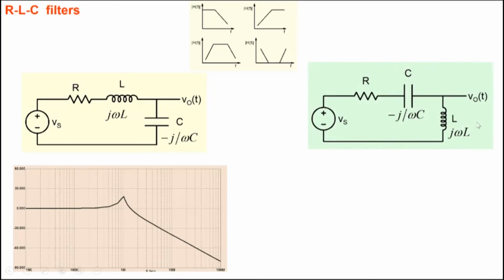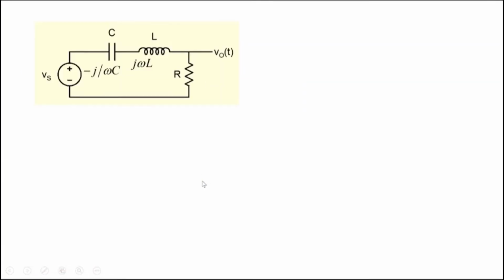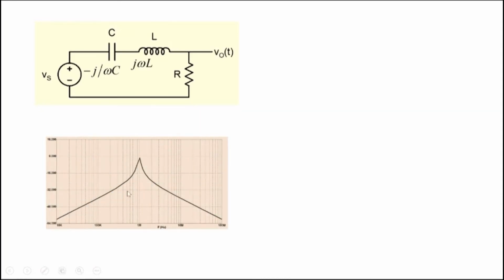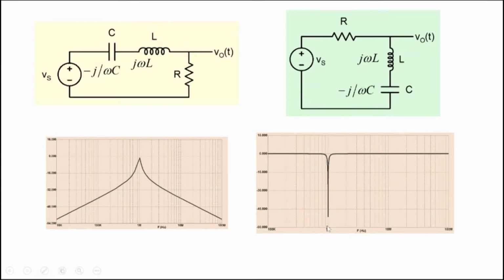On the other hand, if I take the voltage across the inductor, then it looks like a high pass filter, right? So the same circuit that you see here, I can build a high pass filter kind of a thing. I can build a low pass filter, and if I take it across R, this we've already seen is a band pass filter here. And if we take L and C here together and take the output here, then note that at resonance the L and C cancel each other. So this practically becomes short, and therefore it acts like a band stop filter.